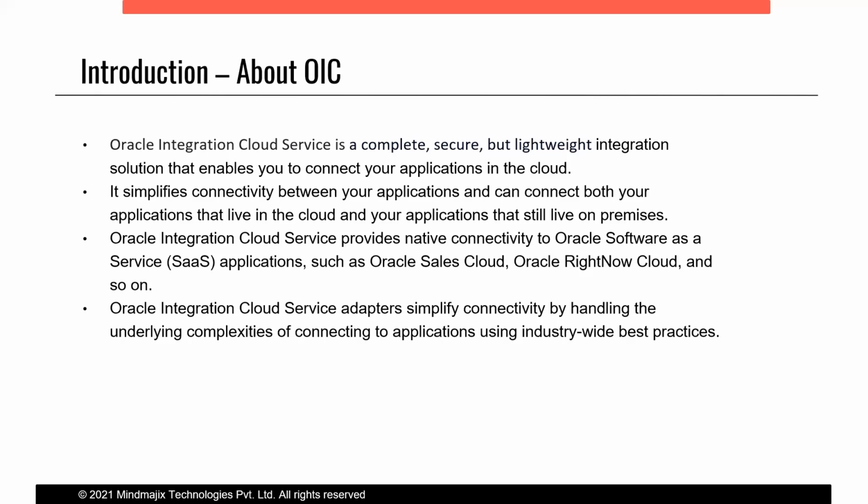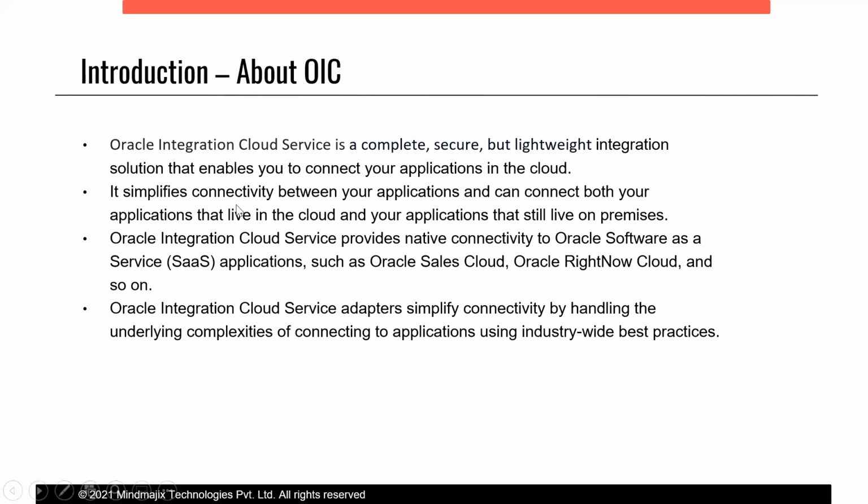Now, what is the logic here? Suppose you got some data. You don't want that data as it is. You want some data massage or manipulation, because from the third party you may be getting incorrect or chunked data, but your system needs only the correct data. All those chunking or data massage operations we can perform in this OIC engine.